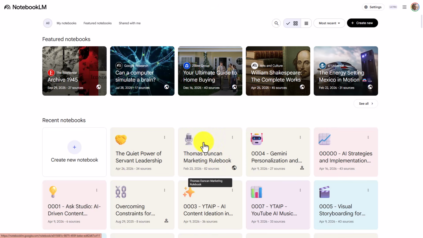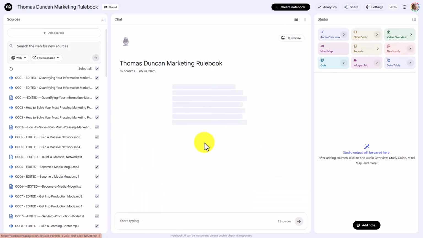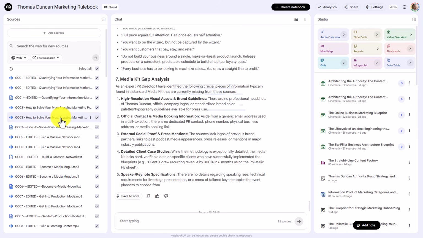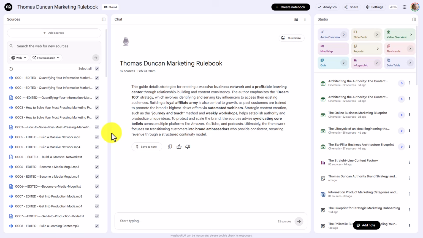Assuming that you know how to create a NotebookLM notebook, you want to create a notebook with the sources for your emphasis or your business philosophy or whatever it is that you want to teach people in a workbook. You want to take this information and you'll want to synthesize it using the studio assets in NotebookLM.